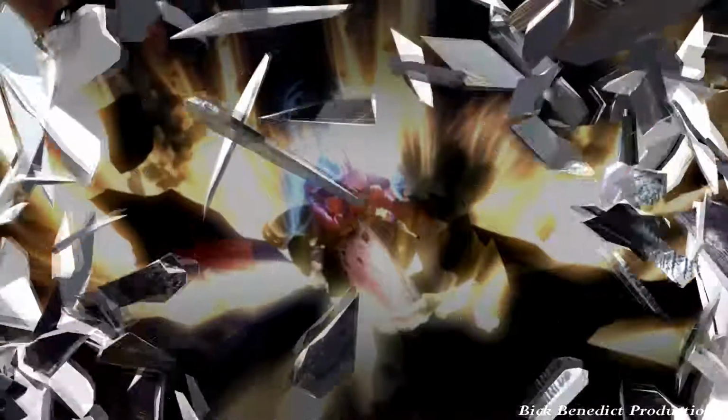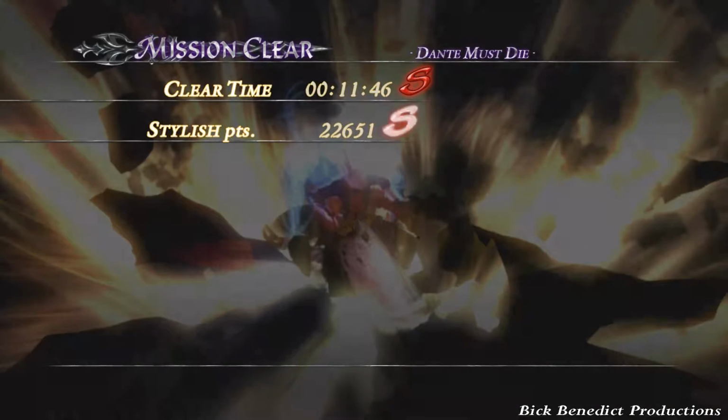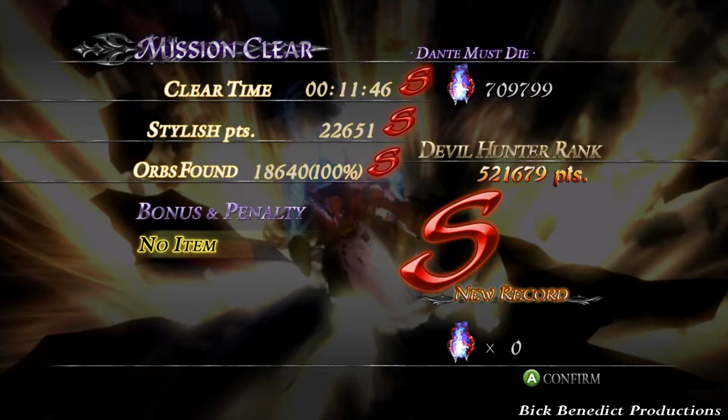So we'll have a look over here and see what we did manage to get. 11 minutes 46 seconds for our clear time. Oh, we got like 2 times the necessity for the stylish points, so we had no issues there, and I hope that you didn't either. But basically it's just surviving and all the endurance fighting and just staying alive on that chapter. And then we'll do another chapter coming up, and we'll do the Dante boss fight, which is actually quite difficult.